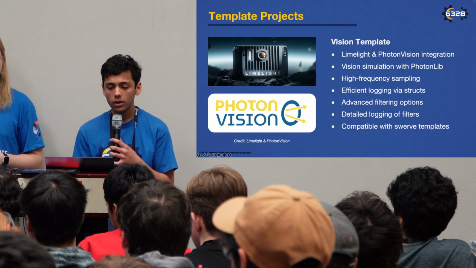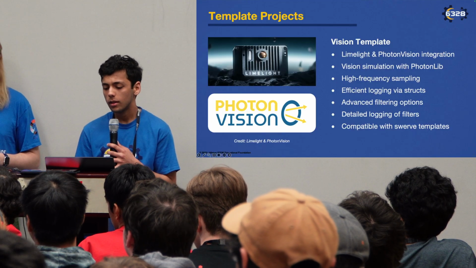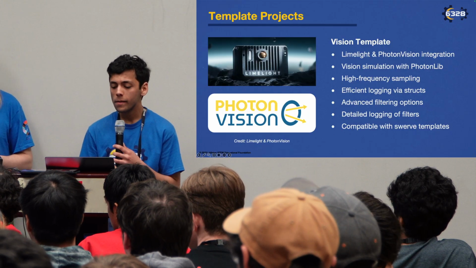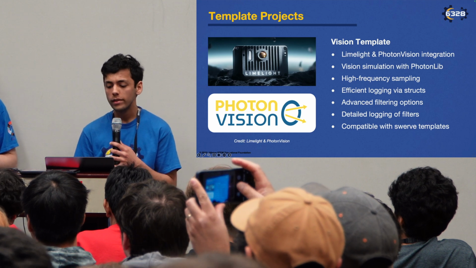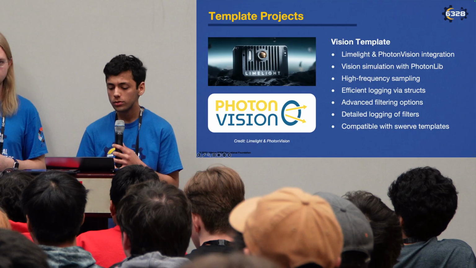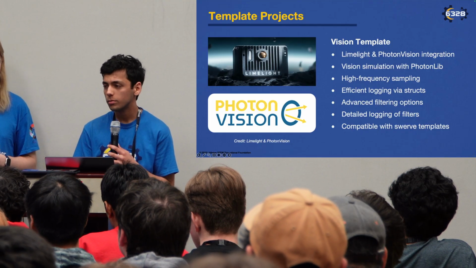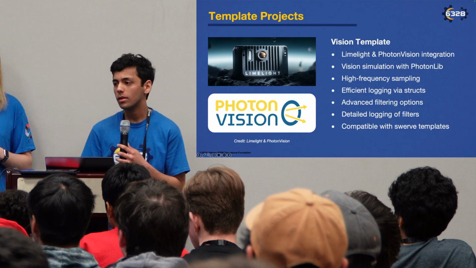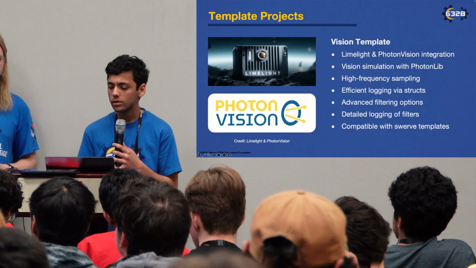Another thing that can be challenging to implement at first is log replay using vision processing. By correctly logging incoming vision data and retuning the log replay using methods as we showed earlier, we can use AdvantageKit's vision template in order to provide a foundation for pose estimation. And it's fully compatible with all of the other swerve templates that we talked about. It would be something that you add on top of it. And there are several other template projects that are available on the AdvantageKit GitHub. Just look for what your team might use.